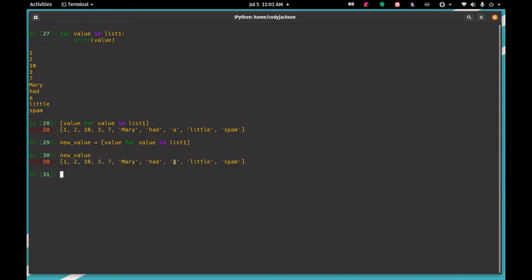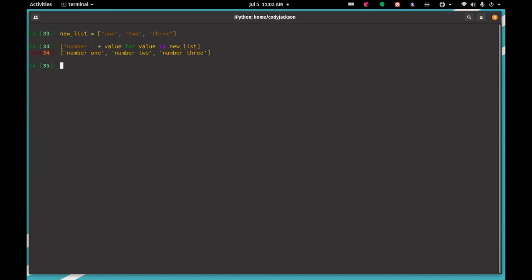You can also make changes to the environment as you execute the list comprehension. So in this case, I made a new list, a list of text strings, and for the list comprehension, this part here is what we've seen before. This is just the for loop and then returning the values within the list, but we are adding it to another text string so that the output is the text string that we've assigned here, number, with the individual values from the list. And so we've created an entirely new list just by one command, a list comprehension.